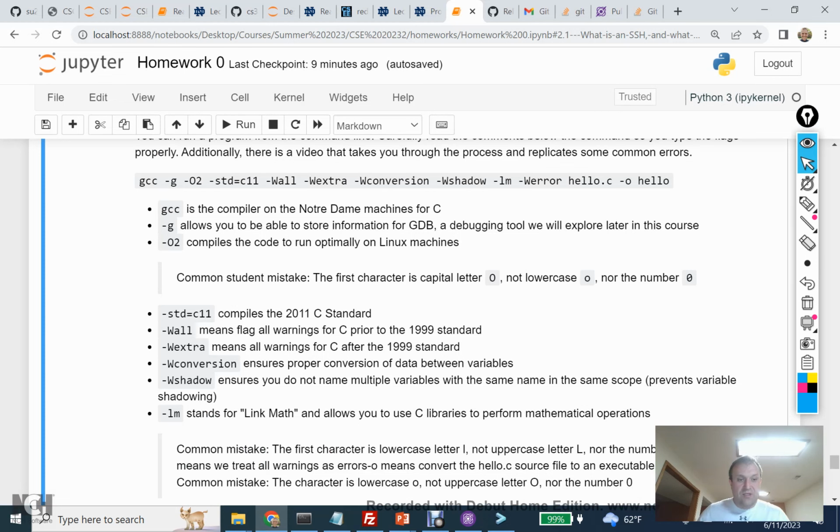The next one is going to be -Wconversion. This is going to be really important as we start learning about data types. In lecture 2, you're going to see the real importance of ensuring that you're using single versus double precision formatting, for example. You want to ensure that as you perform a task in this C procedural language, that you move information as accurately and precisely as possible. So we're going to put -Wconversion.